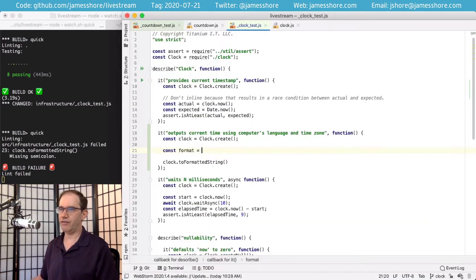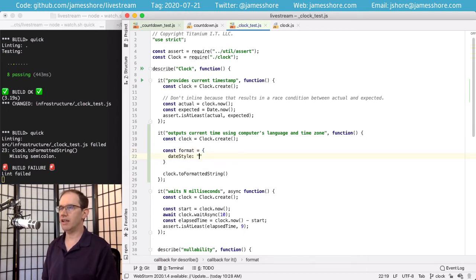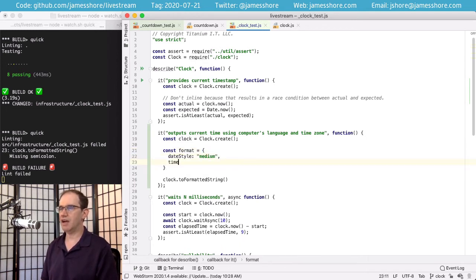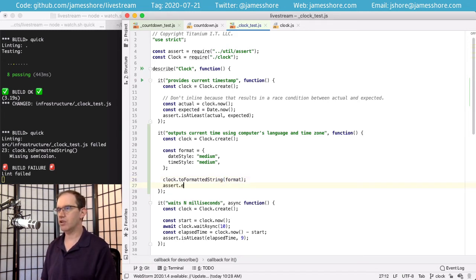I think for today's exercise, we just want to use those same options. It's probably the simplest thing to do here. So let's say that the date style is medium and the time style is medium. We'll just pass that into our clock and see what comes out. We'll assert that that equals something.